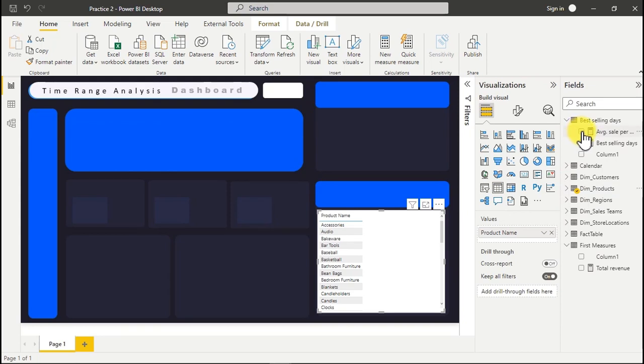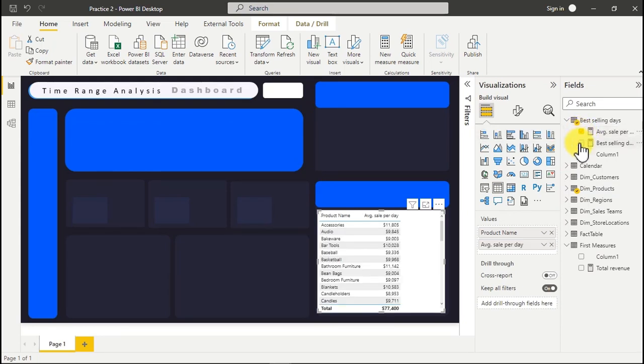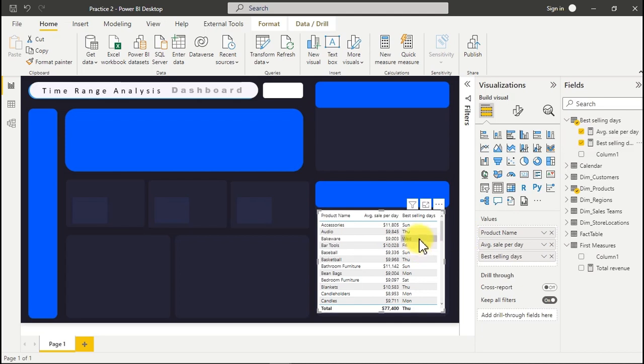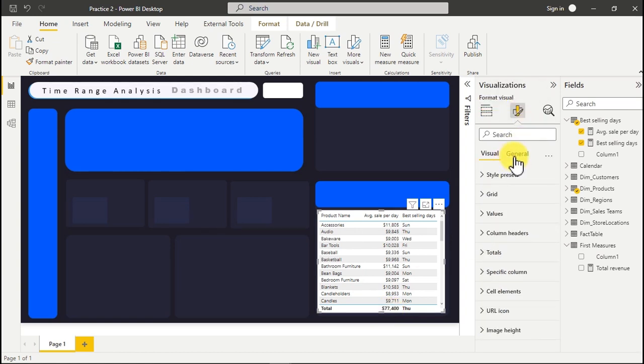And now I'm going to bring average daily sales. I want to bring my best selling days right here. So now those are the best selling days for every single product we have right in here. Can you see that right now? So the next thing to do is to format this rightly and make sure you take off the grand total. We don't really need it. So you can quickly open this place up and start doing the formatting immediately.